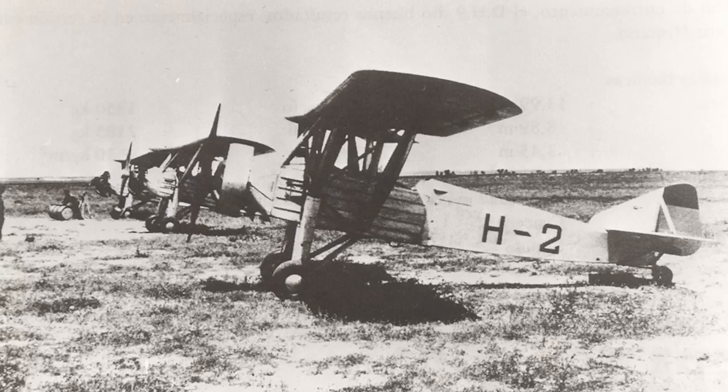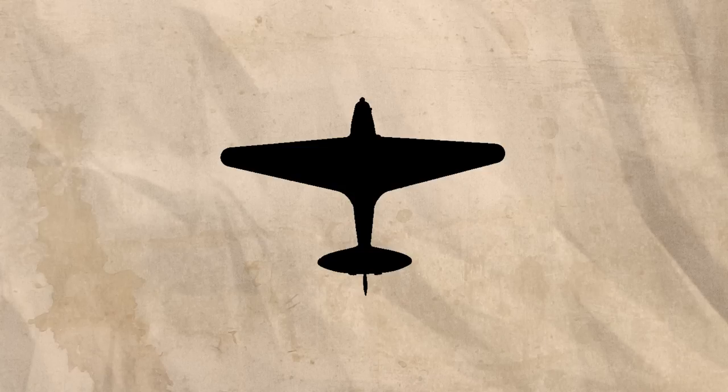To meet this requirement, two Spanish engineers, Arturo González-Gil and José Pazo, collaborated to produce a single-engine, two-seat monoplane training aircraft. Both men already had experience in both flying aircraft and designing them, and they had in fact already worked together on and off since they had first met in the 1920s.